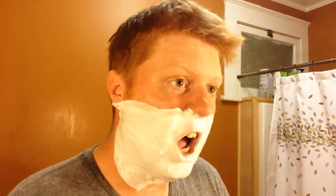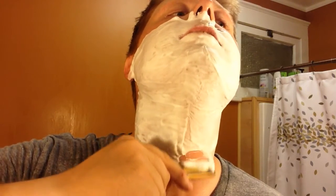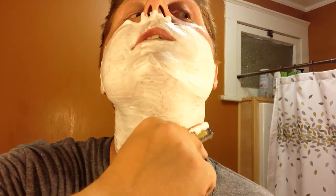Straight razor shaving just adds a very different dimension to this experience of wet shaving. It can tend to be quite intimidating at first, but if you give it some time and take some time to learn this tool, it's very, very valuable. I find it gives some of the best shaves I've ever had. These next passes I'm going to go up on my neck, starting with my right hand across. Very, very light with my first couple touches here — that's always so I can get my bearing and know when my blade is touching and don't accidentally dig into my skin.